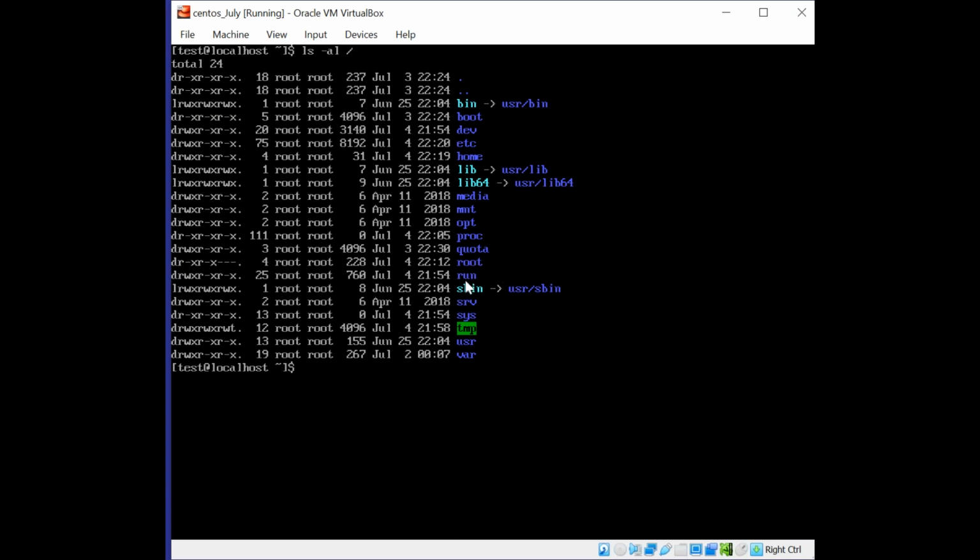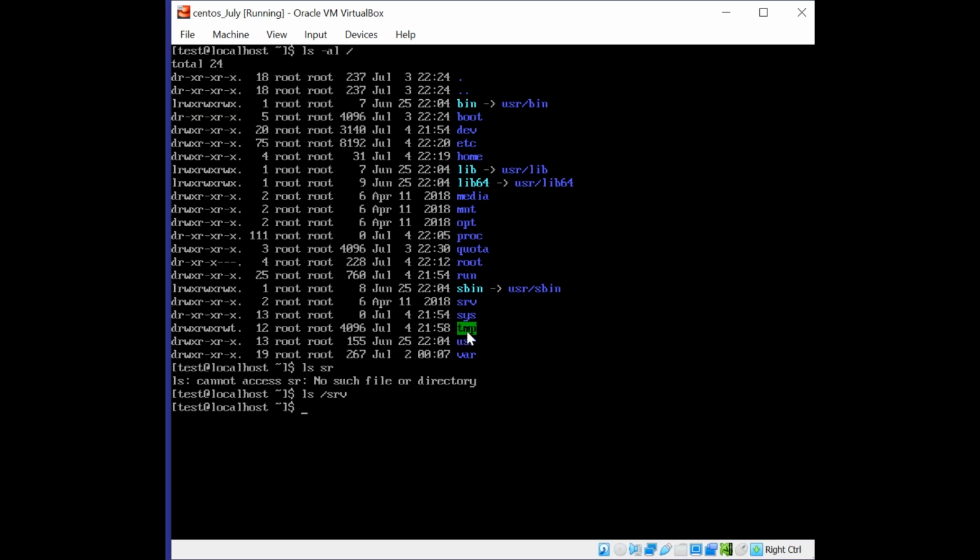Run is where we run the applications, and some of the files are going to be in srv and sys. Srv, what does srv have? I'm not sure what it has. It's blank, so I'm not sure. And sys is system files. Whenever we want to talk to a device, we are required to go to the sys directory and we can talk to the device, but that will not be required by you guys.